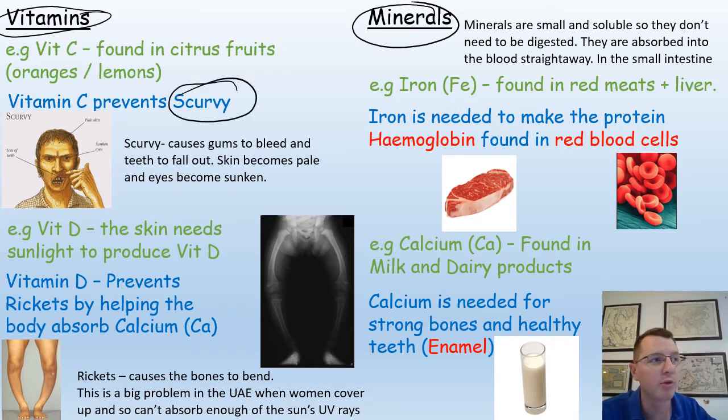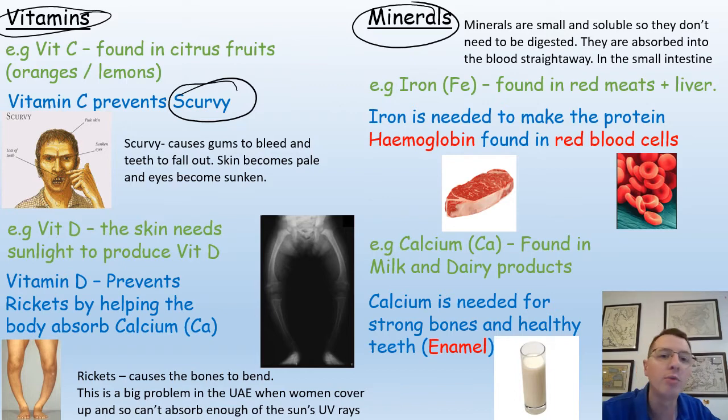Now, scurvy was a very common disease 200 or 300 years ago. In fact, almost as soon as sailors began to navigate well enough to move away from land and stay at sea for months at a time. But without electricity or fridges, they couldn't keep fruit and vegetables fresh. So they would eat a lot of biscuits, and that meant they had a lack of vitamin C in their diet.